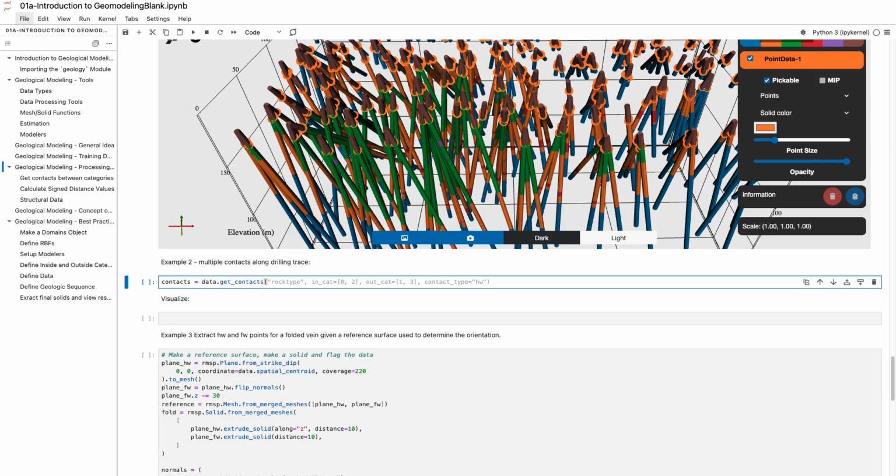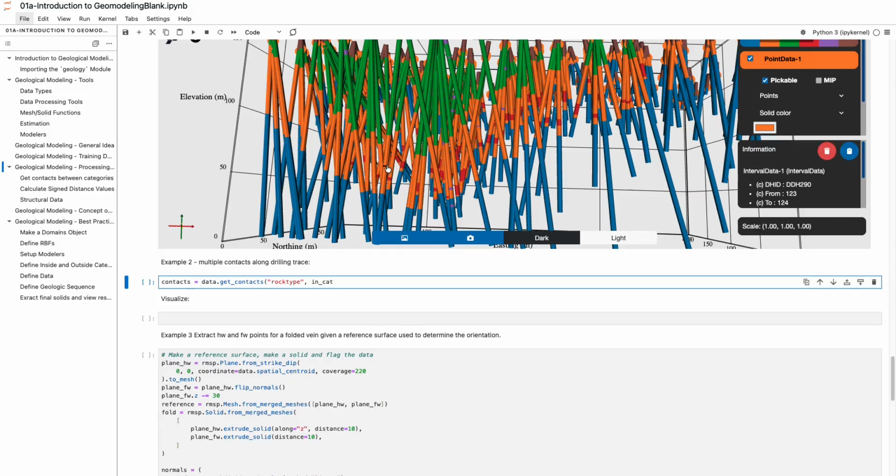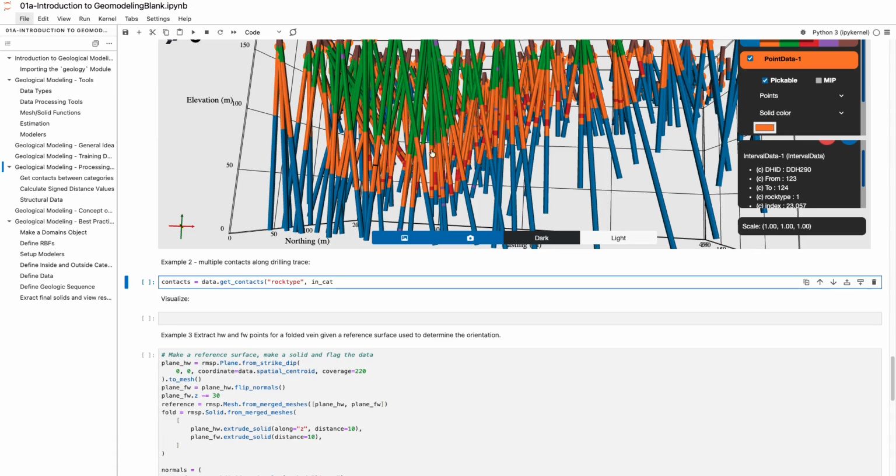And now we define that rock type again. In this particular case, we'll pick rock type 1, which is this one, as our inside category, and our outside categories will be the green and the blue one.